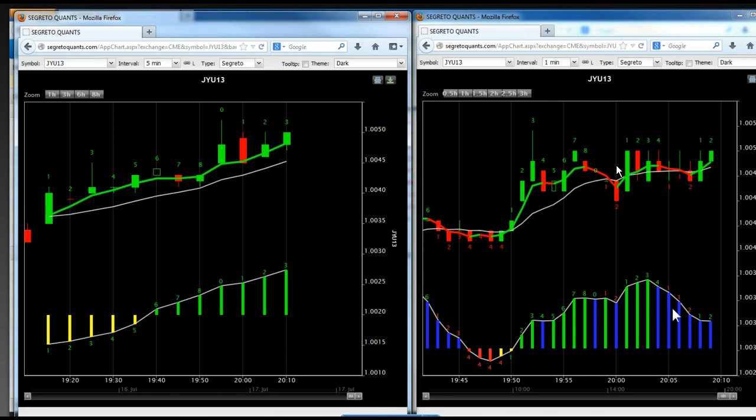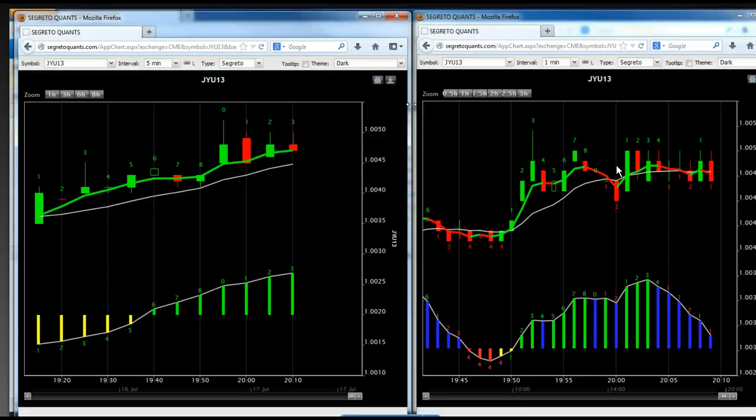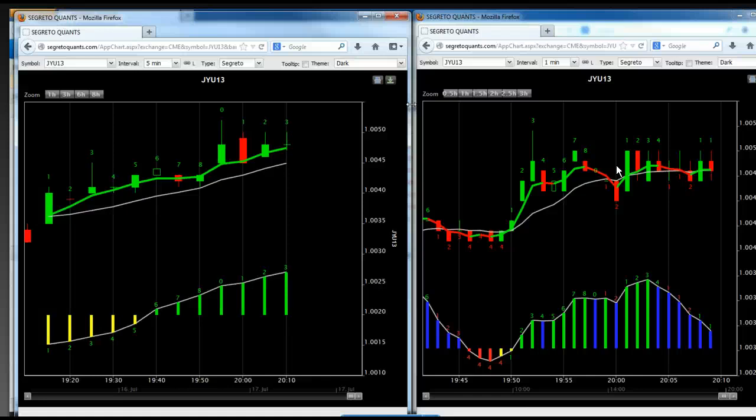Okay. Now I'll tell you, there is a concept of matchy-matchy that can be used in the Segredo quants as well. However, it's a little different than what you might hear from Melanie. When we talk about the NinjaTrader charts, most of the matchy-matchy that we're looking at are based on colors. We want the colors to be matching, but we also want the trend lines to be matching as well. And over here, there's some truth to that as well.